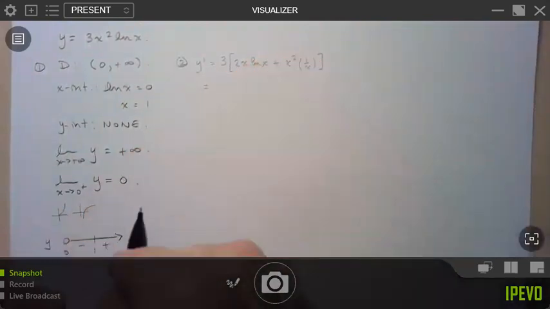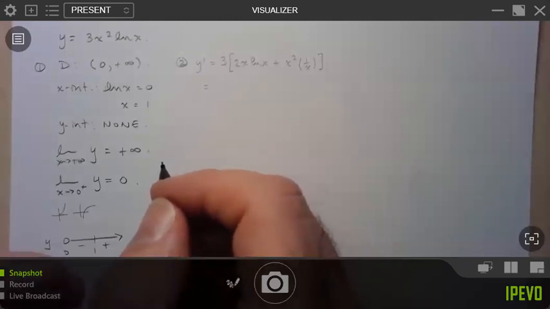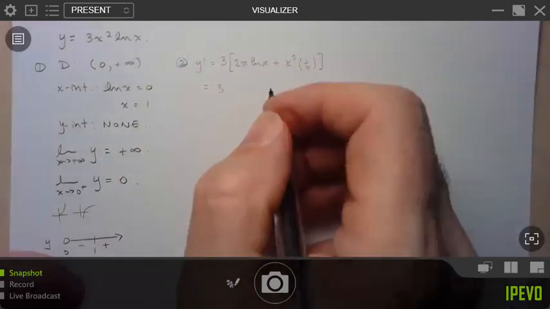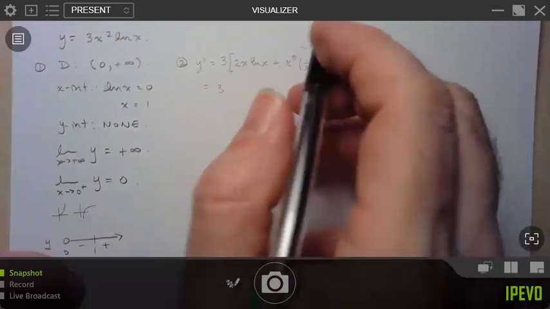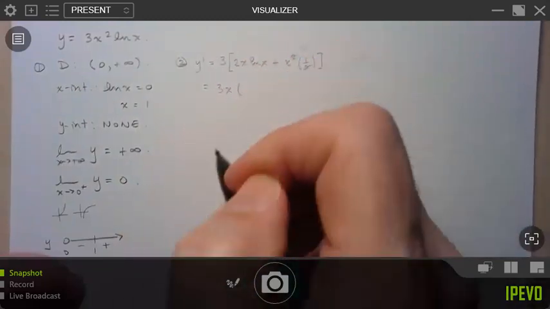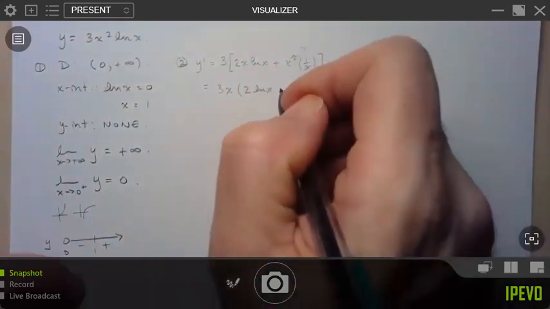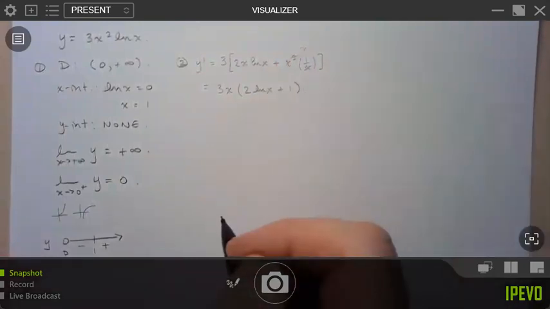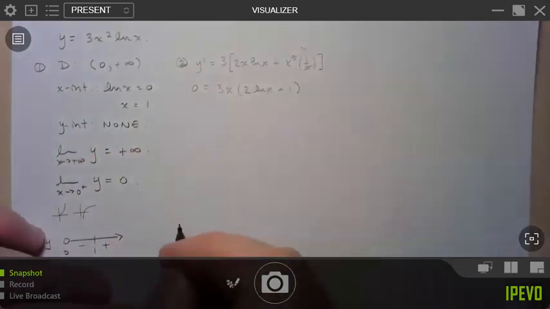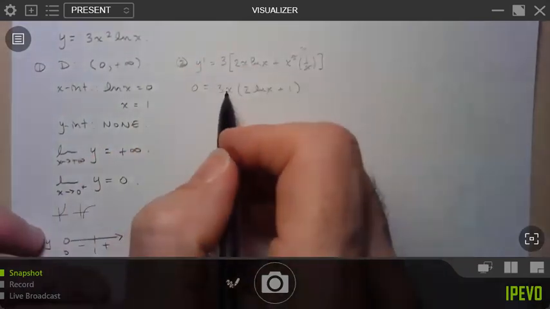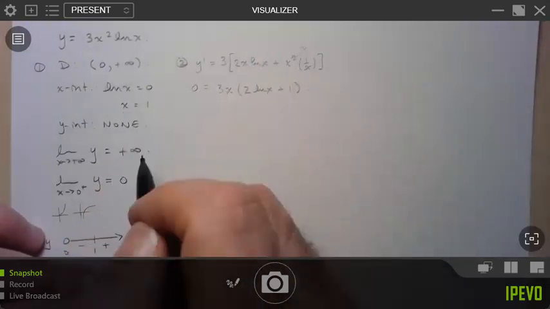Okay, so please make sure you're checking my algebra as I go along so we don't find the error later. So here, what do we have? We've got 3 times, so this is going to be x here. So I'm going to take out the common factor of x. All right. And what are we left with now? We're just left with 2 ln x, and it looks like plus 1. Okay. And so what we want to do is determine when this is equal to 0. So obviously we have x equals 0 would make the whole thing 0, but that's not in the domain. So I'm not going to consider it.